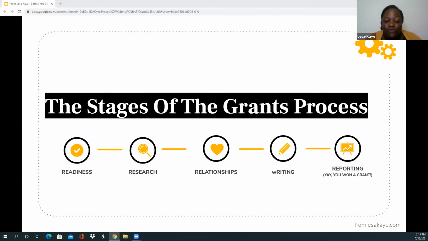This is, yay, you've won a grant, hooray, everyone is excited. And then it's time to go to work. This stage is about showing your receipts, how you spent the grant money, and then showing your results, your program results, your project results. What did you produce through receiving the grant money?